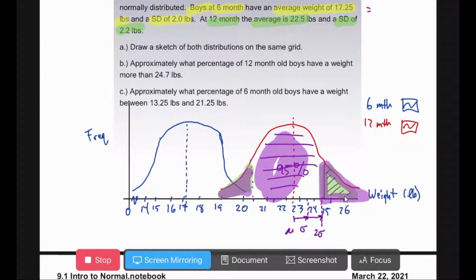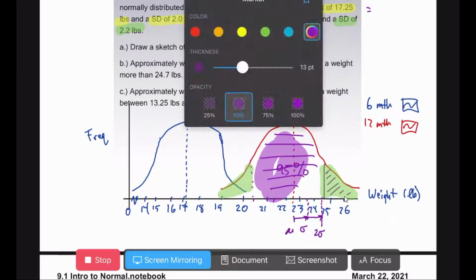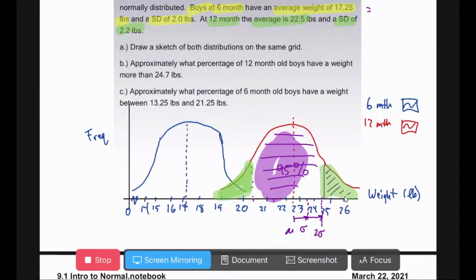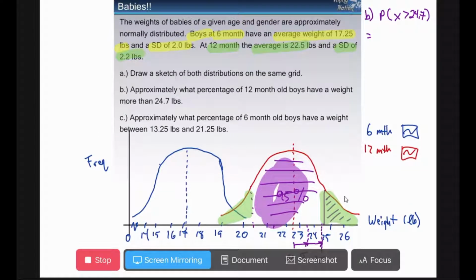needs to be 2.5%. Or even automatically, I know right away that my two green curves here represent 5%, one half and the other half because it's symmetric. So it's just going to be half of 5%. It's just going to be 2.5%. So whichever way we decide to think about it, whether we calculate directly, so 1 minus 95% minus half of the remaining 5%, or we just know that it's 5% for my n pieces divided by 2. Either way, we're going to end up with a result of 2.5%.